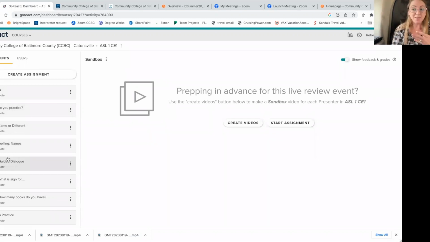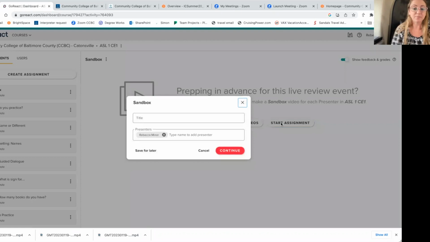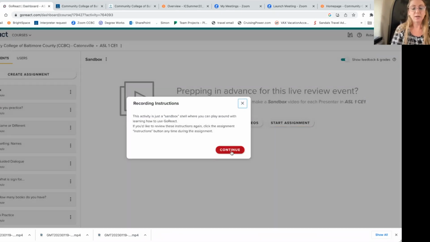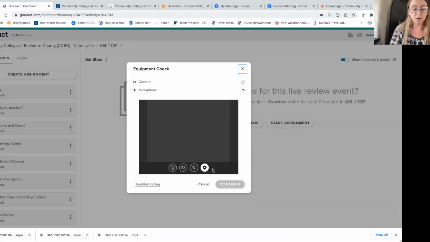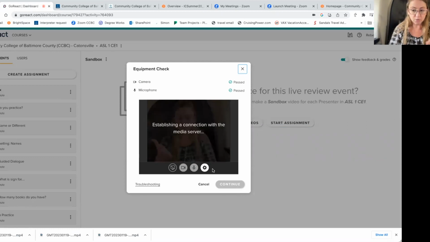Your teacher can then watch your video and record a response to you in sign language, or they can type notes to you. So if you click on Sandbox, and then create video or start assignment, you can give it a title, click continue, and it will prompt you to be able to use your camera features on your computer.